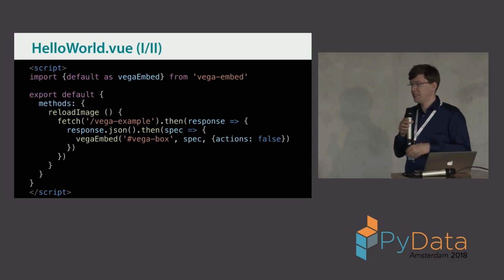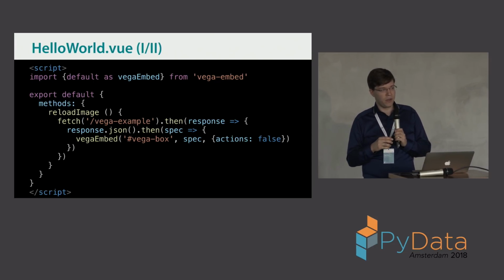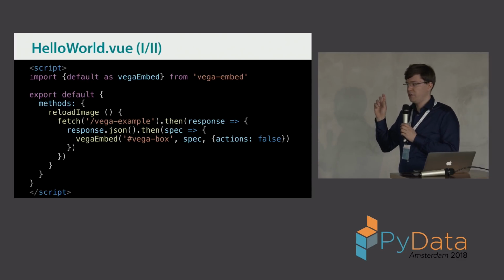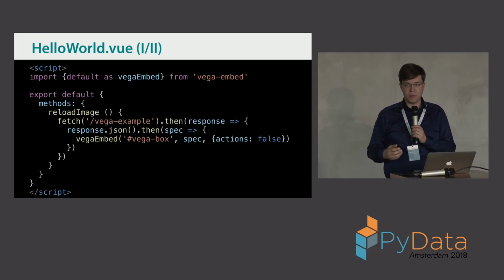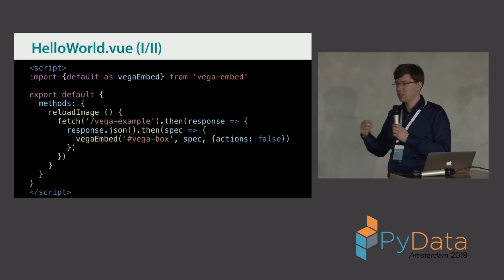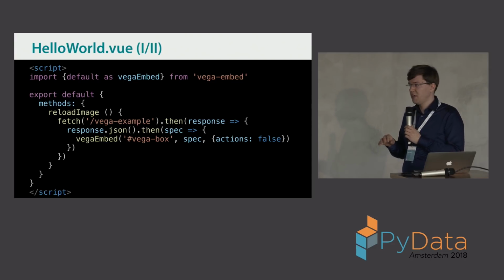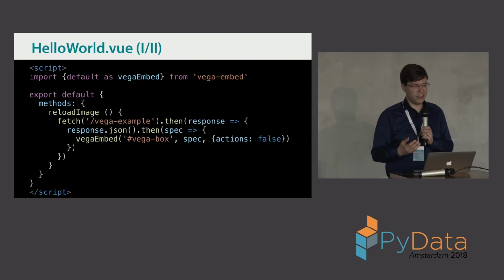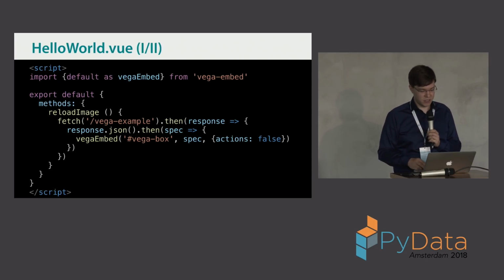At the end, I'm also setting some options. In this case, actions false. Normally, if you use Vega embed, it will also put 3 buttons at the top, like view source, save, and something else. And if I make a custom UI, I don't want that. That's really nice for debugging, or if I'm in my Jupyter notebook, then I can inspect what JSON was generated. I can save the image also. But if I have a custom UI, I want a bit more control over what is shown. My non-tech users are not interested in the JSON source of my plot, so I don't want to clutter the front end with those buttons.